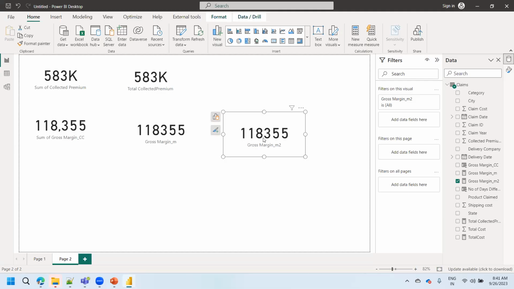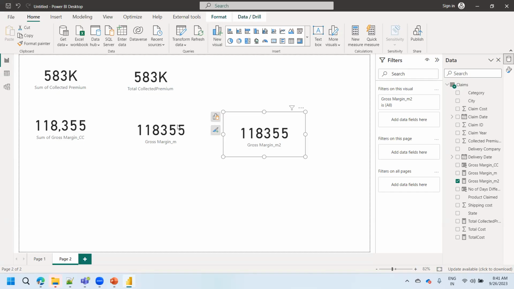We are directly invoking the complete table information by using SUMX and calling the expression as a subtraction between collected premium minus total cost. The best approach is utilizing the SUMX iterator function, the third approach.